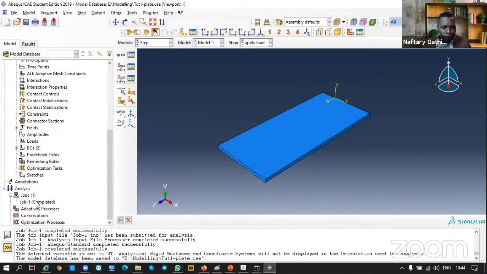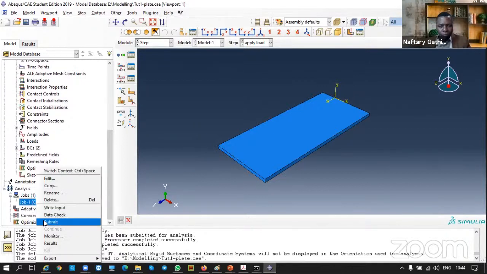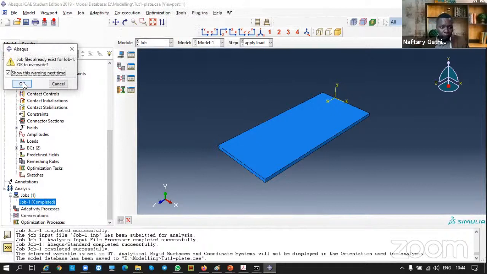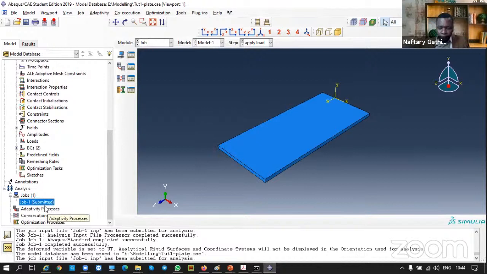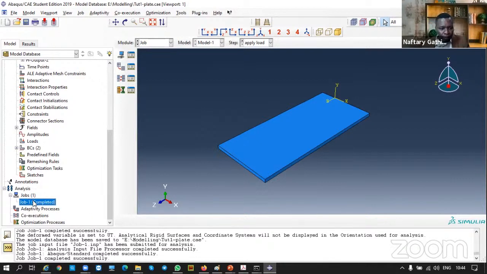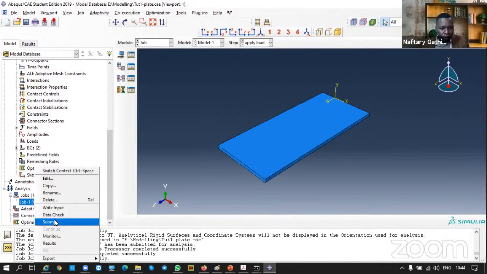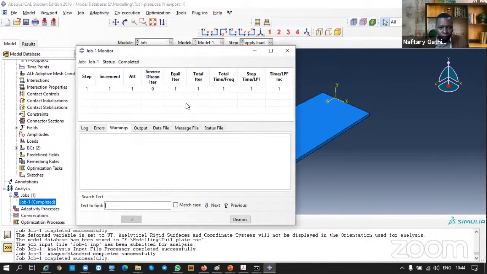Because I was doing a simple model with very few elements, our analysis can run quickly. So I have just resubmitted the analysis, and I believe it's completed. You always need to monitor to see that it's completed with no error.